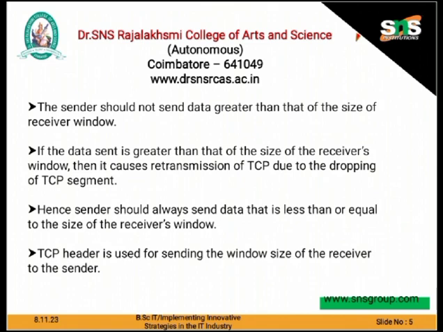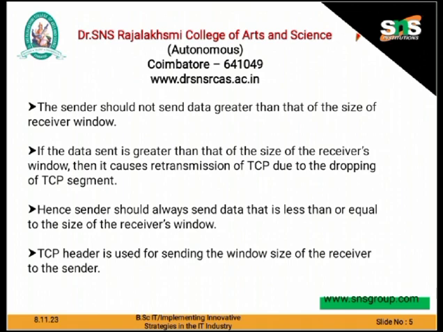Once we send packets or data more than the capacity of the receiver, it cannot be transmitted, so it automatically leads to packet loss or transmission delay. If the data sent is greater than the size of the receiver's window, it causes retransmission of TCP due to the dropping of the TCP segment. Since it causes a packet loss, the receiver will ask the sender to retransmit the packet. Hence, the sender should always send data that is less than or equal to the size of the receiver's window.